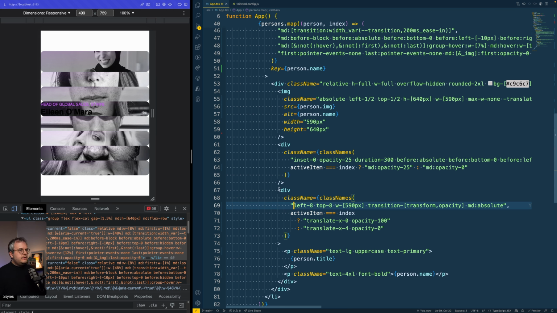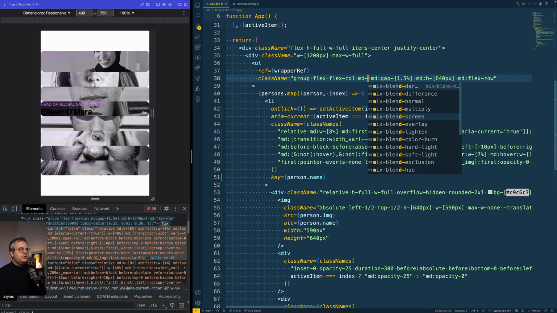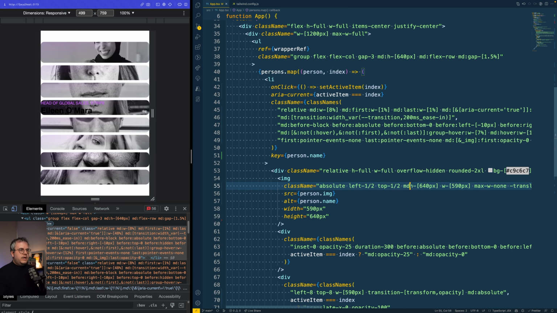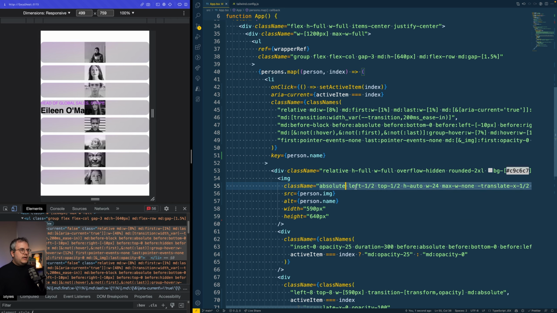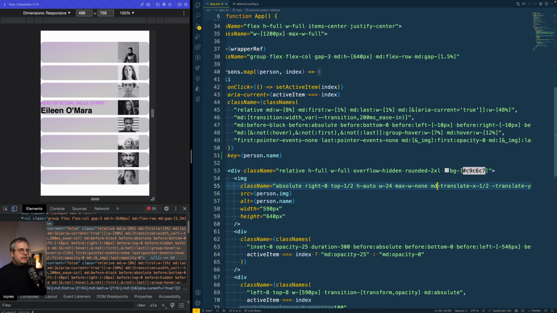And the reason is because before the image as well as the text was positioned absolute. So there was nothing taking up any space for this item to grow. Then I also see that this gap should also be from medium and up, and we should add a gap of 3 on mobile. And then for this image, the big width and height also only applies on medium and up. And we should actually make this a width of 24 and a height of auto, and then give this a right of 0, where this left only applies on mobile. And the same goes for the translate offset. So that way the image is moved to the right.